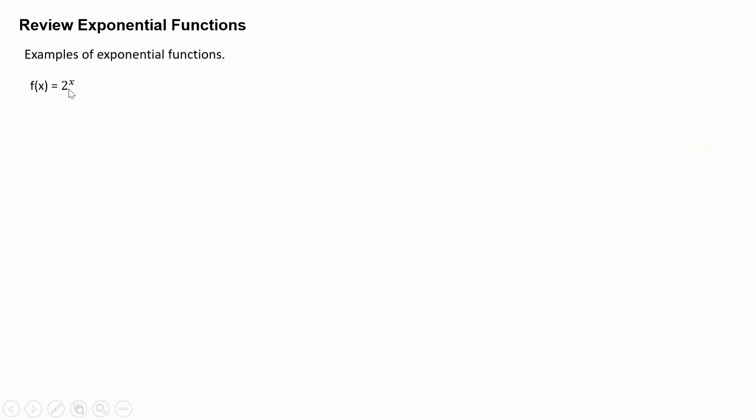You have f of x equals 2 to the power of x. g of x equals 750 times 1.05 to the power of x. If you notice, the exponent always has a variable, which is x in this case. Okay. Now recall that a, the base, to the power of m divided by n, is equal to f of x equals a. For example, here the exponent, right, is a fraction, which is the same thing as x. Okay, this is my x, my exponent.